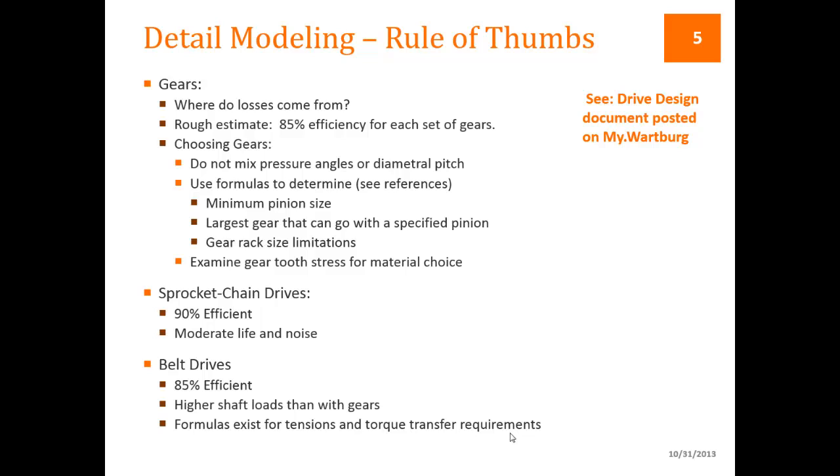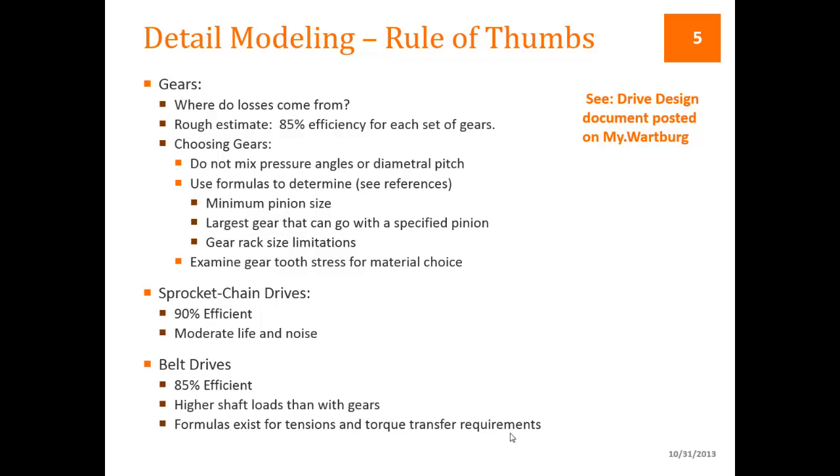When you're choosing gears, you need to make sure that you're not mixing pressure angles and diametral pitch. And so when you're looking at McMaster-Carr or other websites that are selling gears, make sure that your pressure angles and diametral pitch numbers are matching for your small gear and big gear in each set. This will ensure that the gears themselves will fit together.